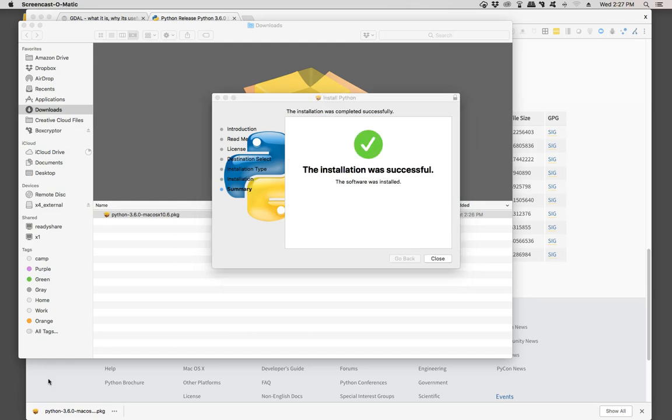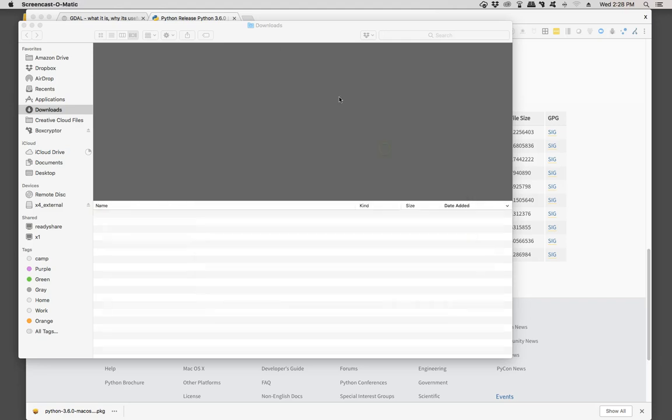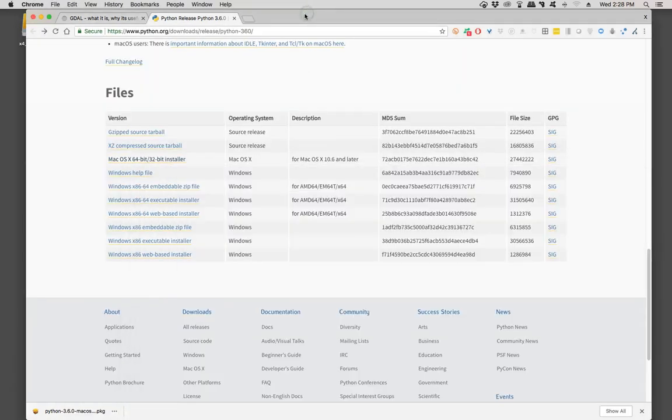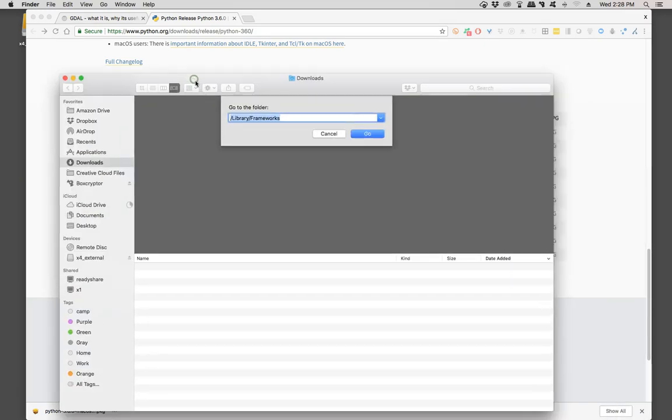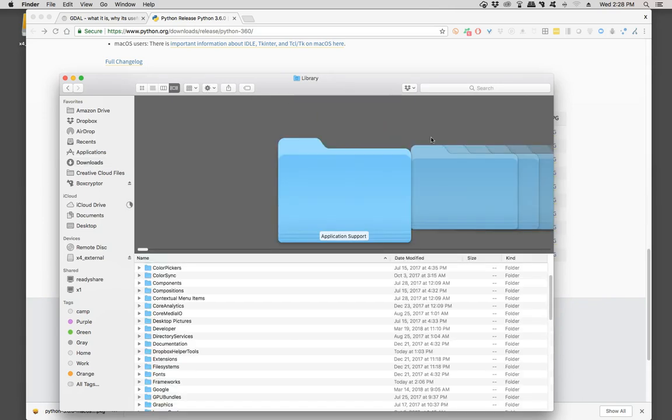Okay, once you get a successful install, let's check to make sure that it's going in the right location. So I'm going to delete the installer, and then what I can do is just do a Command-Shift-G, and we want to check in the framework section of the library.